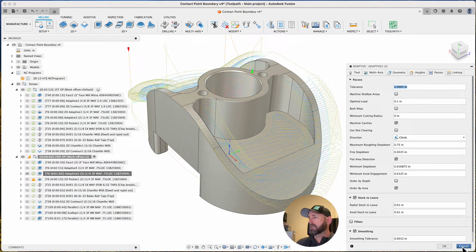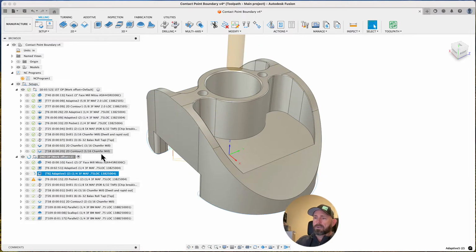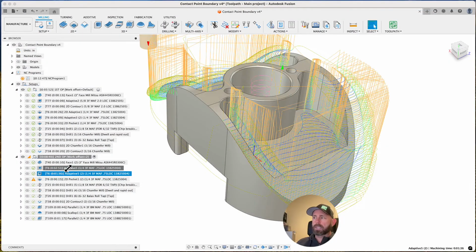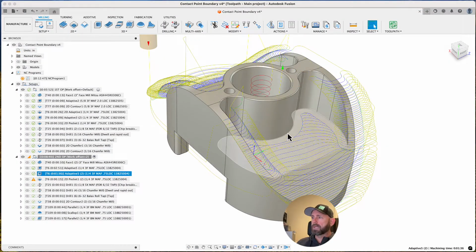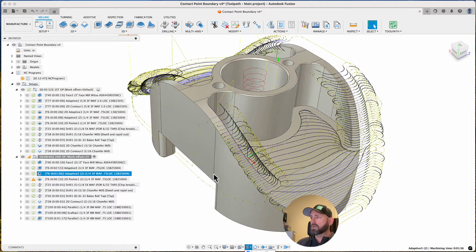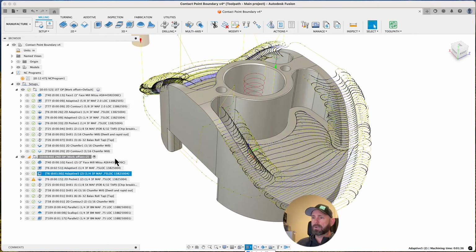While we're here, it's worth talking about the smoothing settings, right? So if I turn off smoothing settings, maybe I'll speed up this calculation, but we'll watch this calculate for a minute. Okay, now that it's done calculating, you can't really see a difference from what it had before and what it had now. But where you do see it is when I come down to these settings and turn on points. This gives you kind of a view of the code that the CAM is going to create. So each one of these black points represents a line of code.